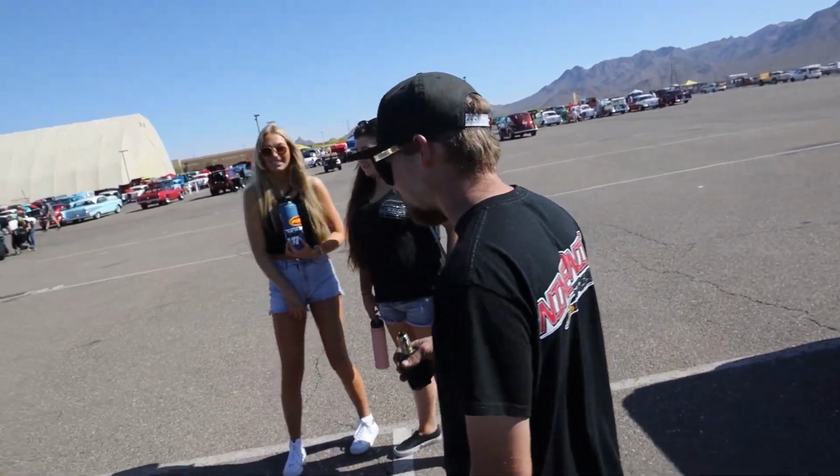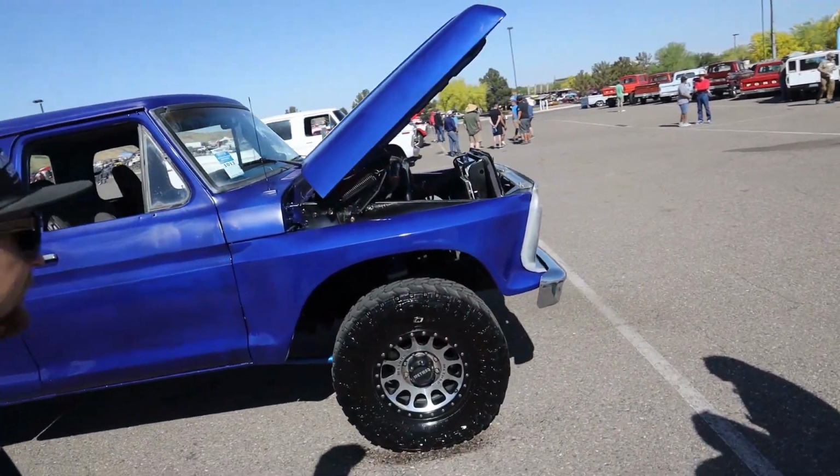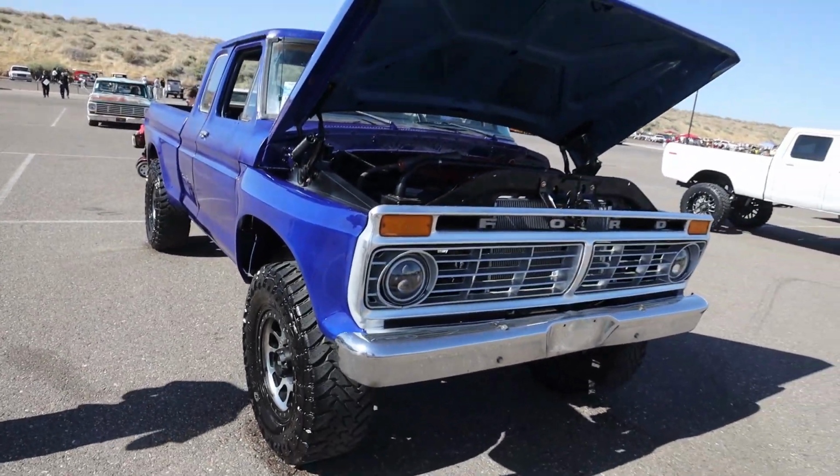Sean's like, oh no, I don't know, I gotta finish my truck. Yours is done, dude. That looks sick. That tire shine looks awesome. Once it's kinda dry, it's gonna be all nice and deep black again.